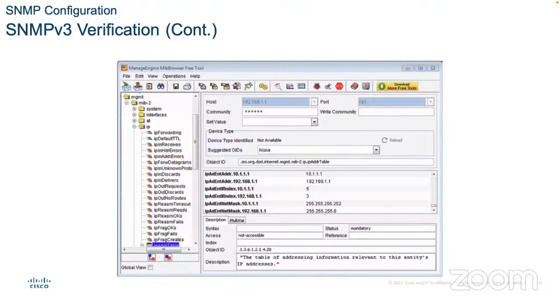In this example, it can, and it can get things like the addressing table. So it used SNMP to get the message out and say, hey, can you send me your IP address table? And it did. Everything's working as it should.